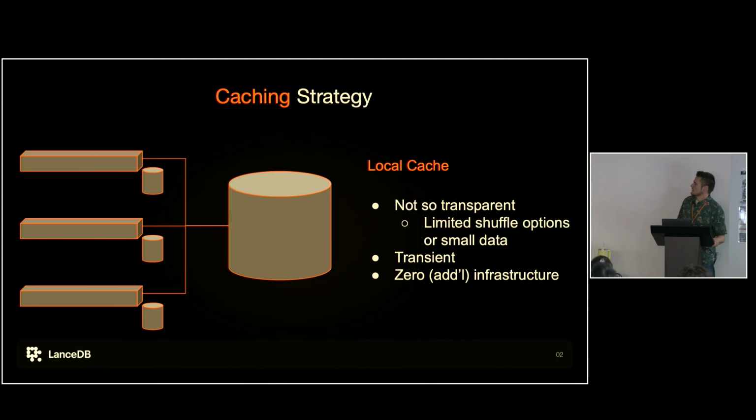There are some libraries that do this well. Mosaic Streaming and Hugging Face both do this model where they'll download it the first time, and then all of the epochs after that are going to run on the local data. With Hugging Face, you have to be able to fit your entire training set on each worker. Mosaic does something kind of like the Corgi Shuffle, where you have these blocks, and each worker gets its own block, so you only have to fit that. But again, limited shuffle options or small data. It's a little bit more constraining, but it's 0 additional infrastructure, and that's always fun.